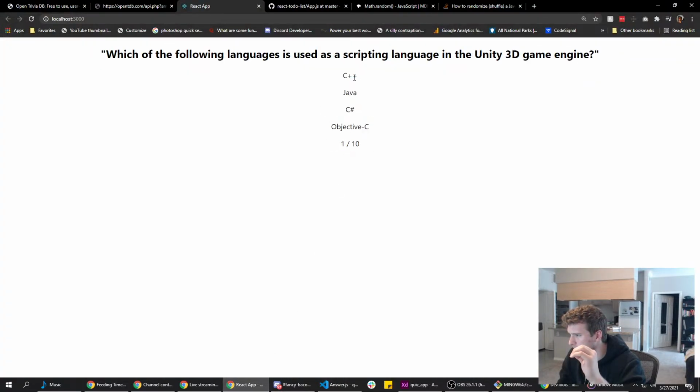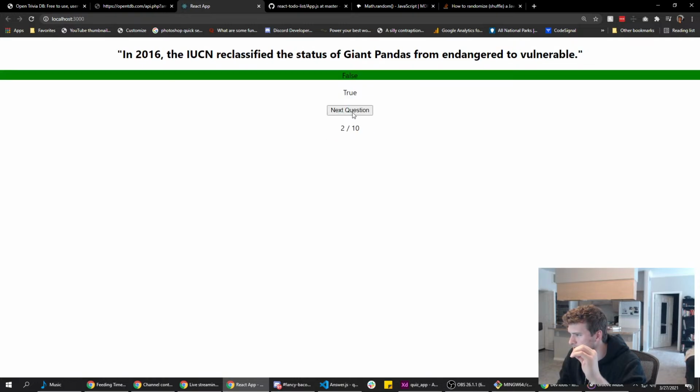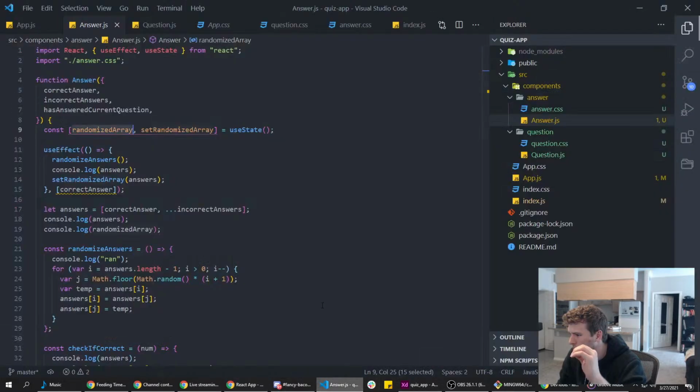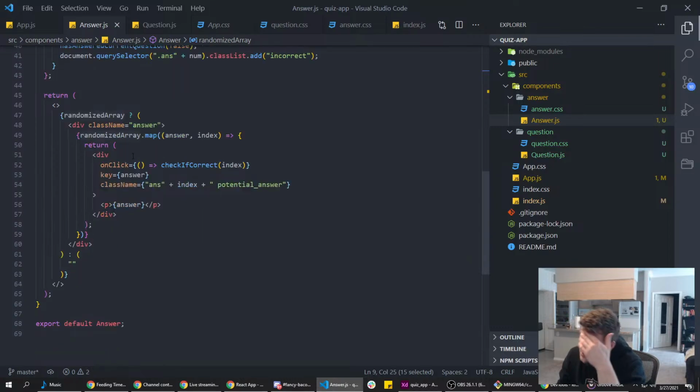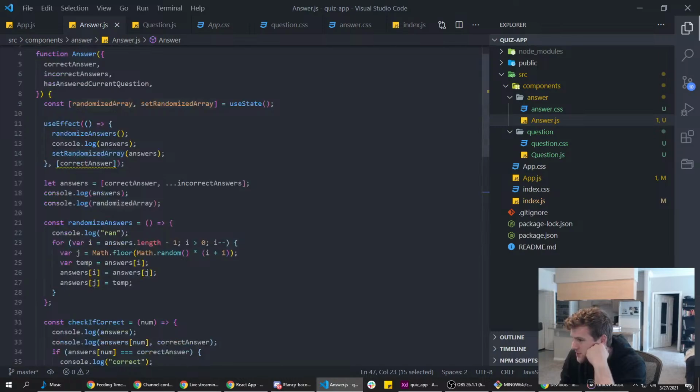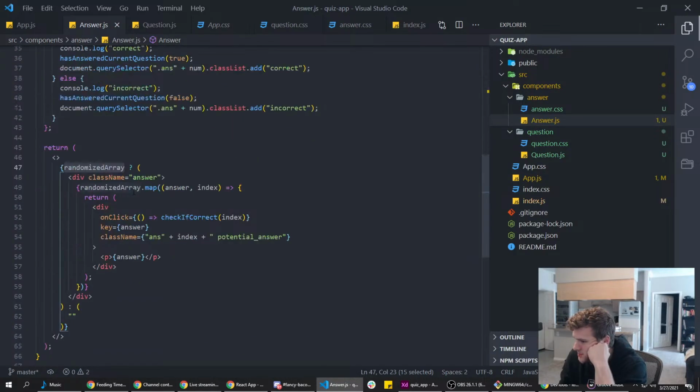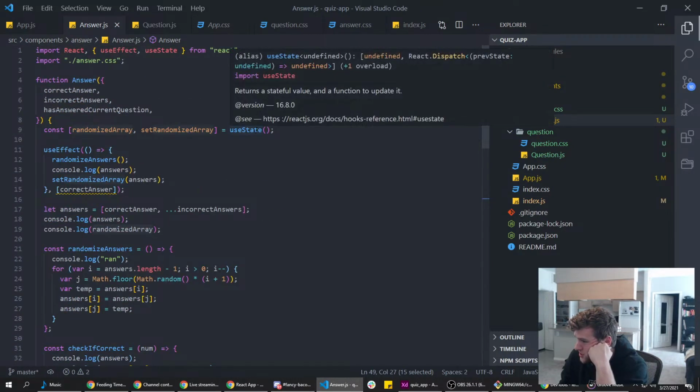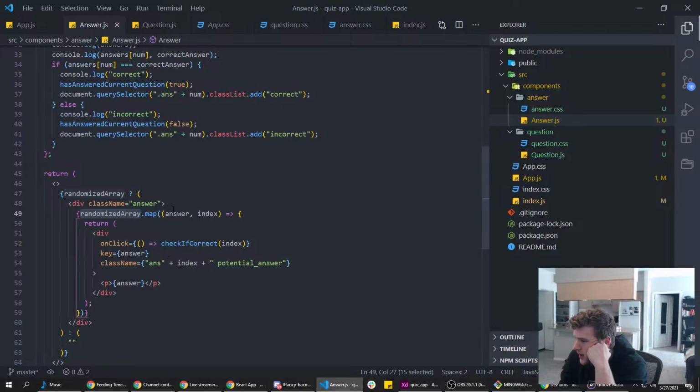So if we click that, next question. Why is this always the same thing then, huh? What am I using down here that's not right? So we're checking if we have data in randomized array. If that's not empty, we're going to render this. In which case we're going to loop map over randomized array, which is the question or the answers here. And then answer for answer index in that array, we want to render this.